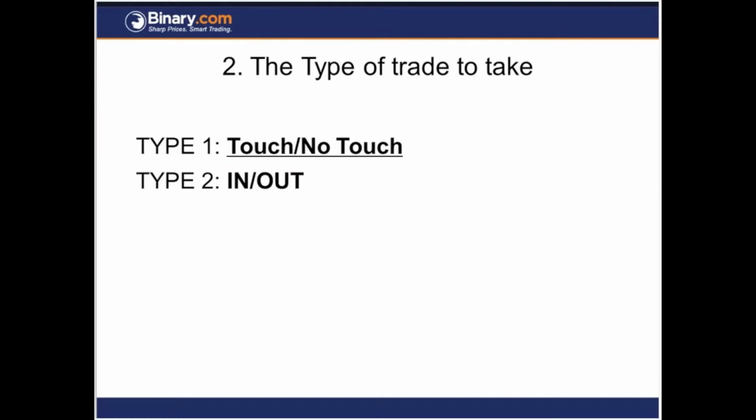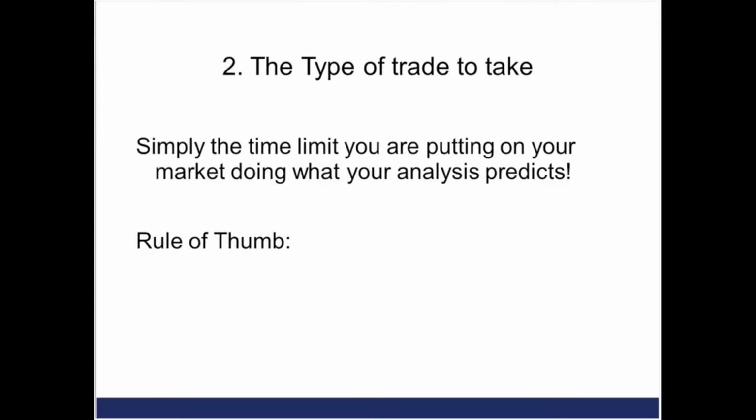Your second part of your plan is, well, what type of trade am I going to take? Am I going to use something like a touch or no touch, or am I going to go for an in-out, ends inside, ends between, or ends outside? Just know what is the type of trade that you're looking to take.